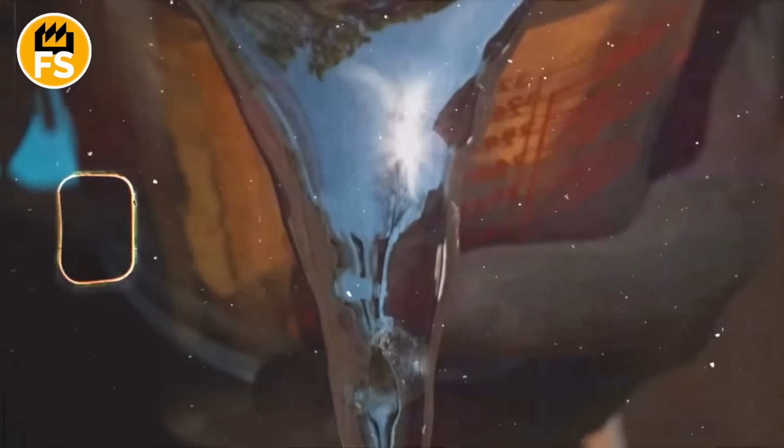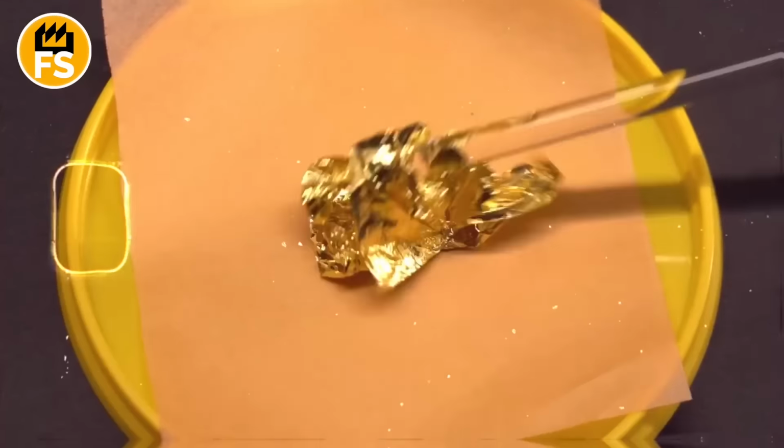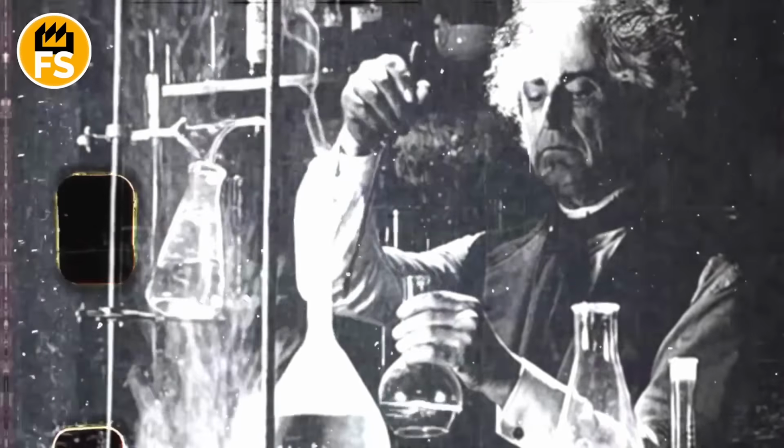In medieval times, mercury became the star of alchemy. It symbolized change and transformation because it could be both metal and liquid at the same time. Alchemists believed it was the key to making gold. They breathed its vapors, touched it with bare hands, mixed it with other substances, and genuinely wondered why their hands were shaking, their memory was failing, and weird psychological symptoms were kicking in. That's how the mad scientist trope was born. No memes required, just real consequences.